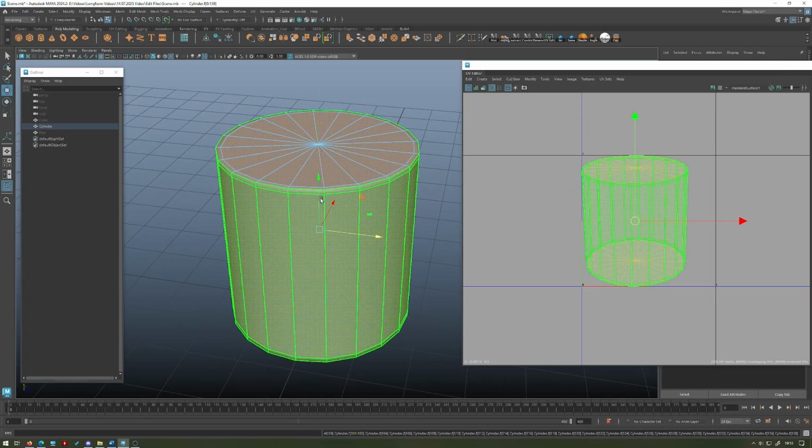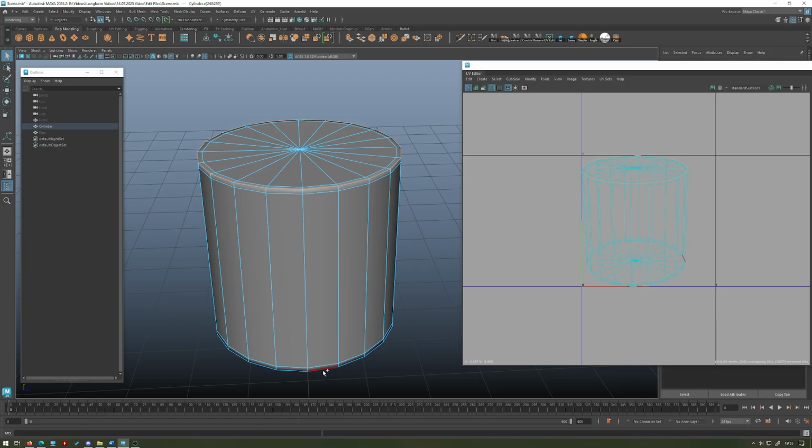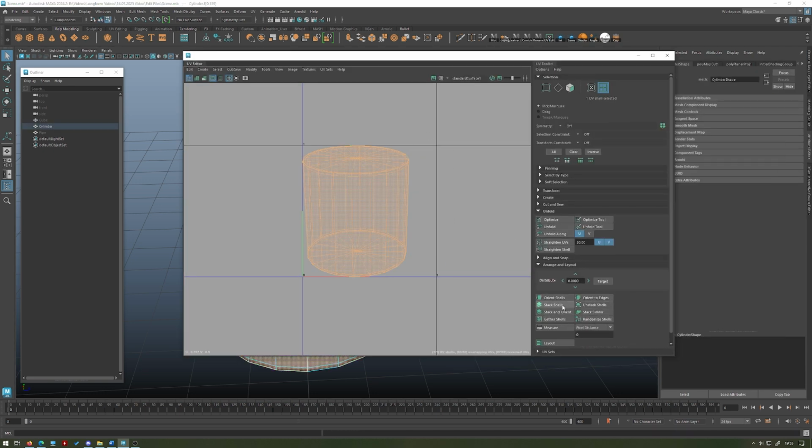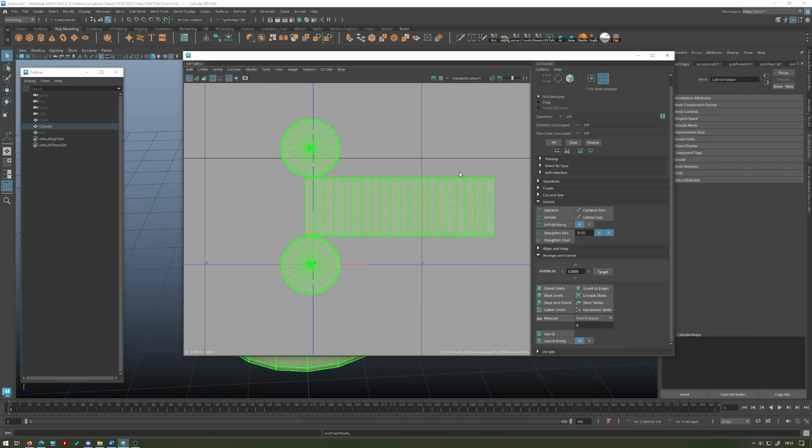But like with the cylinder, there's another way we can do this so we can keep this as one piece. So select your top and bottom caps, select one edge, like this, and then just deselect these two edges, and then go to cut, and then we'll go ahead and unfold that again. So you can see now that combines it into one piece. Again, you might not want to do that. You might want to have it separate for whatever reason, and that's okay. It's also come in at a different angle.